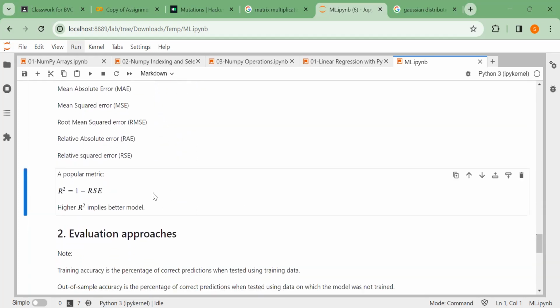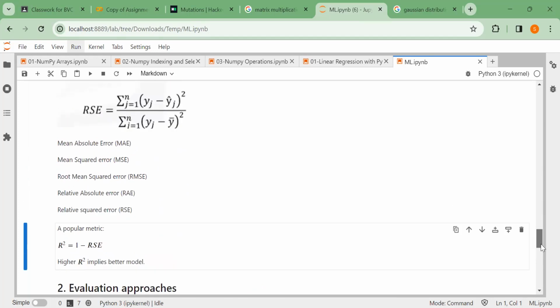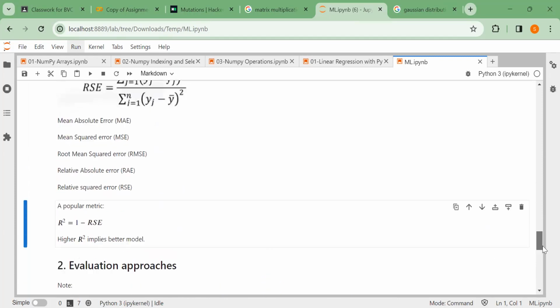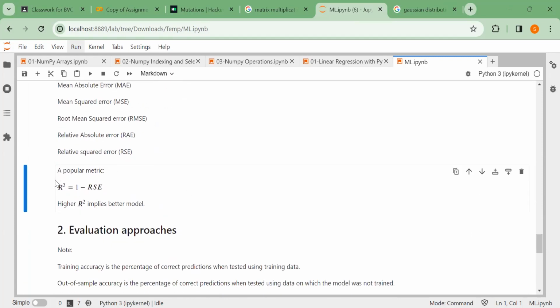But there is one more popular metric, R square, which is 1 minus RSE. 1 minus RSE is called R square. And this R square is also a popular metric. A model with higher R square means a better model.